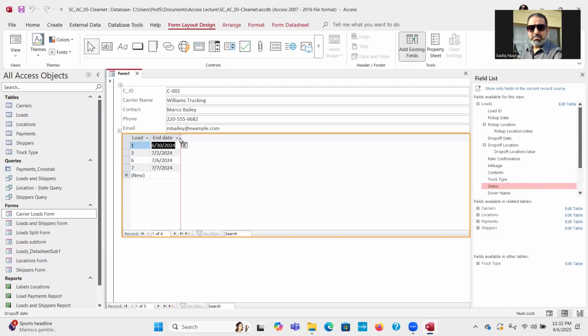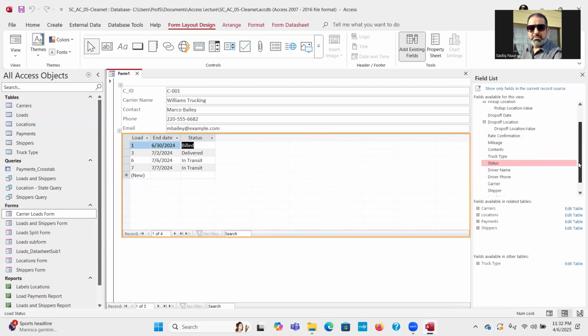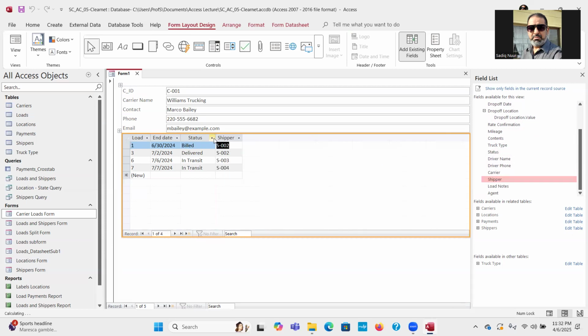And when you see the vertical pink line, release it here. And then we need the shipper, select and drag it. So what we did now, using the form layout view, we created a form with a subform, right?